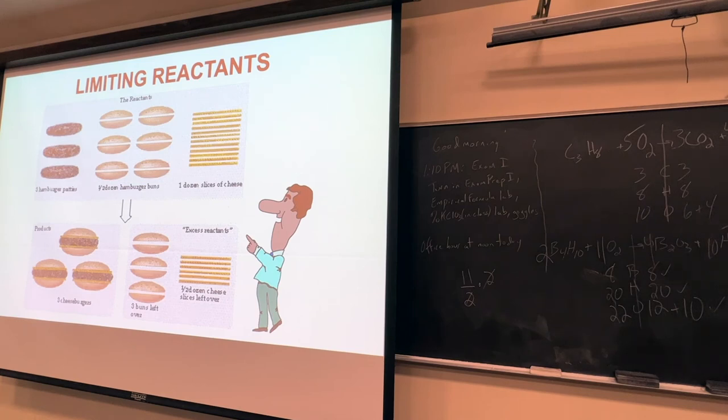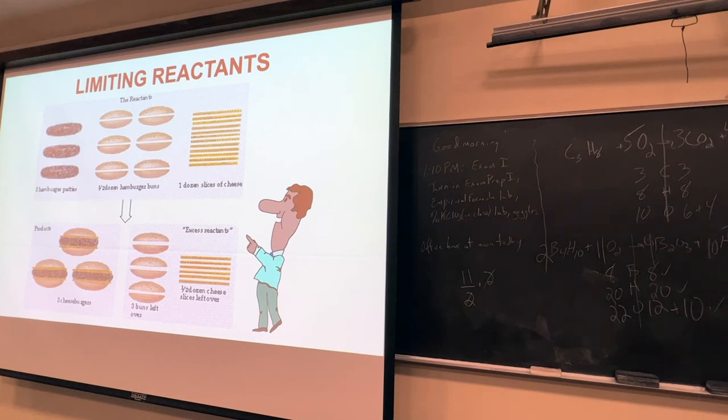So we're going to be talking about limiting reactants. The veggie burger is the limiting reactant, all right, because it allows you to only make three of these ultimate cheeseburger things. These guys want you to make six of them, but you only have enough for three because of the veggie patties. And if you have 12 slices of cheese, two slices per three, you're going to have six pieces of cheese left over.